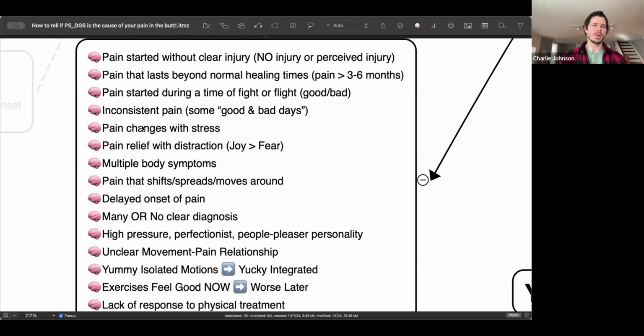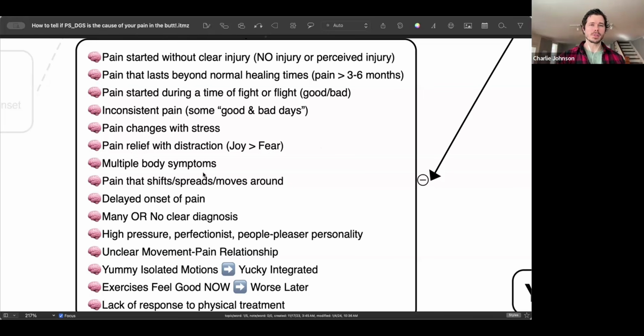Something to consider. Do you have relief of pain with distraction? Pain is a great preoccupier. It's fueled by attention and fear, worry and concern and anxiety. But when you place yourself in a joyful state, when you're with friends, eating dinner, when you're on vacation and your pain miraculously feels much better, that's weird. Your body didn't change when you were with your friends. Your body didn't change when you went on vacation. You starved pain of its fuel, fear and attention.